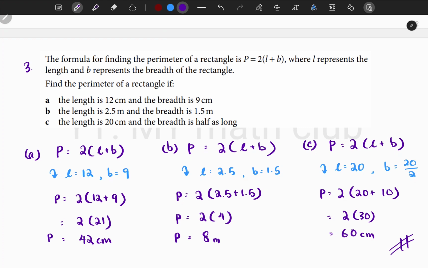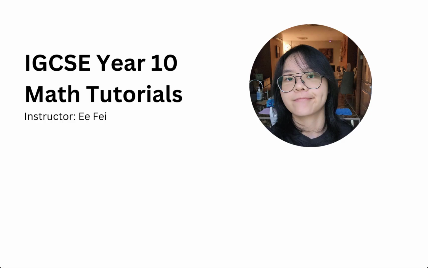Okay, so these are the workings and these are the answers to these questions. Hopefully you are able to find them and you manage to understand this chapter. It's a pretty simple chapter, but it is also a very important one because in future questions, when you are asked to form expressions, the next thing after you form expressions, you are going to definitely substitute something into it. Alright? Because without substituting anything, you can't solve it anyways. So make sure you understand everything, and that is it for this chapter covering substitutions in algebra.